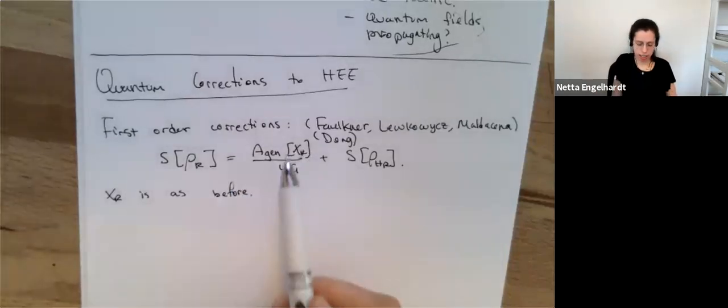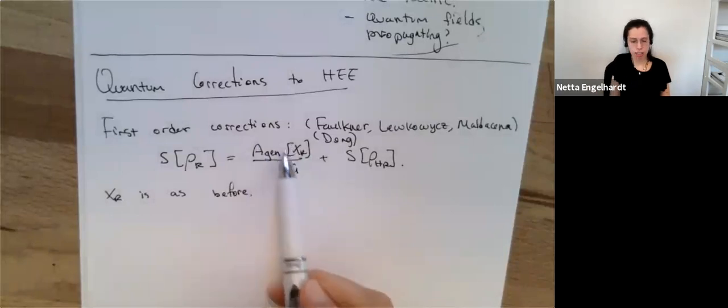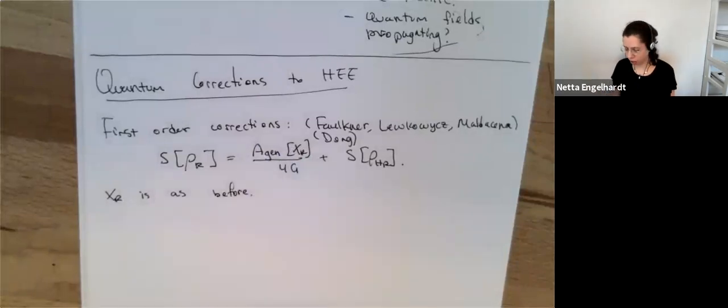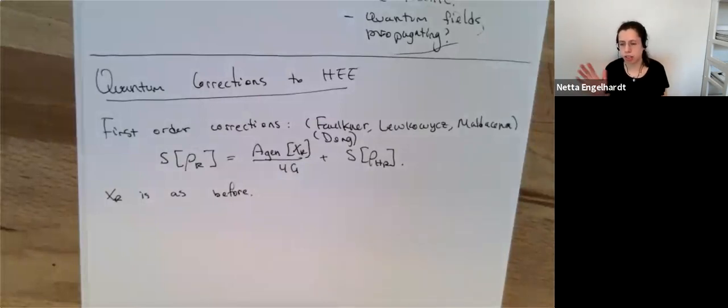Now, this is now an A-gen as opposed to an area. So what do we mean by a generalized area? Essentially, it's just like the area functional, but now instead of just containing root h, it receives higher derivative corrections. You've already seen, I think sometime last week, this story about the Wald entropy, and how the area term becomes an S Wald or S grav term, which has higher derivative corrections.